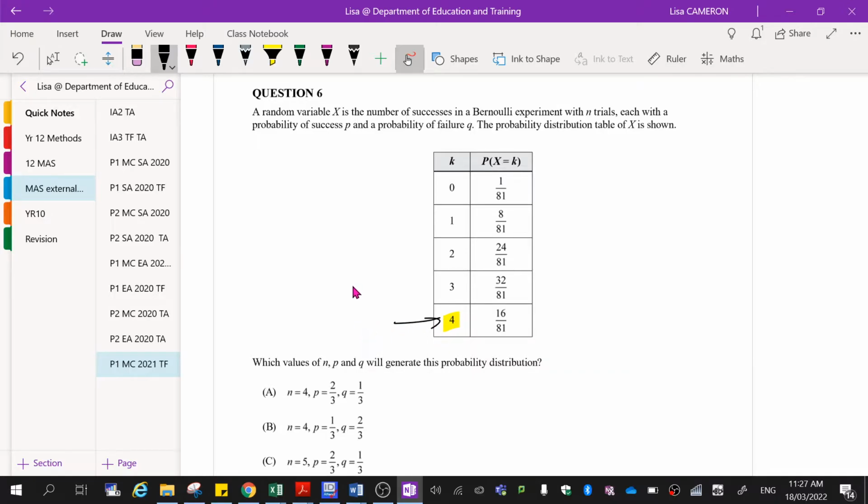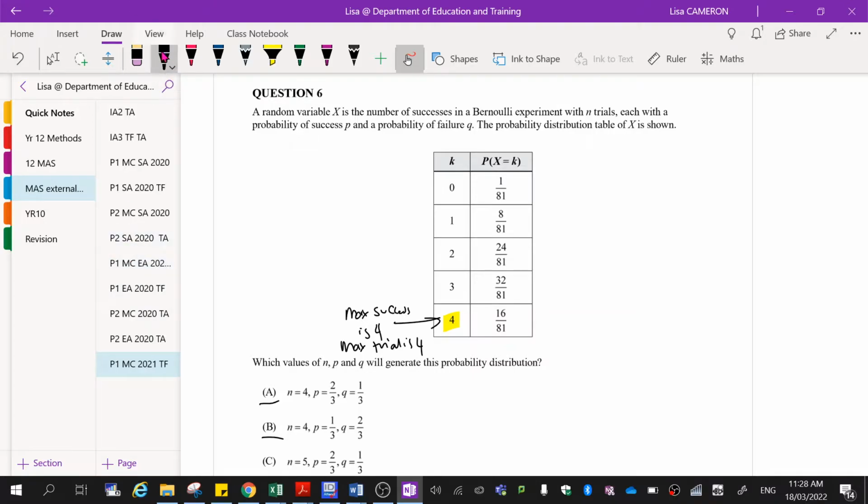If we're looking at the number of successful trials that K can take on, the maximum number of successes you can have is 4. So I'm going to say max trials is 4. That means that you've won all 4 times that you've done the experiment. So it has to either be A or B because C and D have 5 as the number of trials. That's the thing that me and QCAA disagree on. If you can figure out if I'm wrong, and why, then I'm happy to fix that.